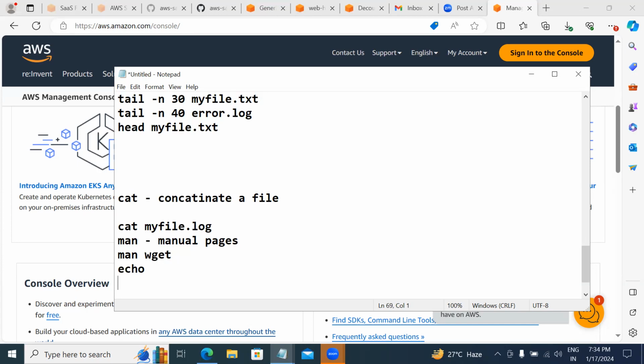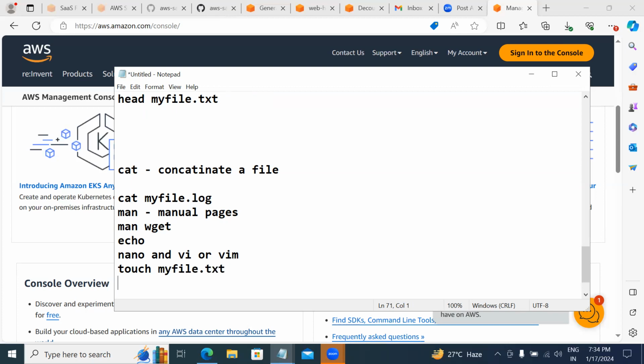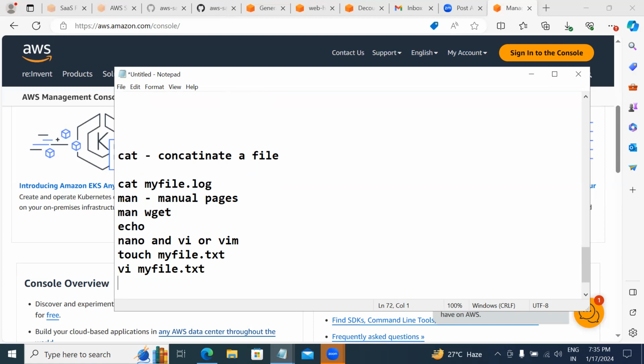Okay, then we have the editors. We'll discuss more on the editors also: nano and vi, or maybe vim. In Windows we have Notepad, WordPad and the like. In Linux, mostly we should be very familiar with vi. We can open different files, and even create a file with vi. Normally I can create a file using touch myfile.txt and then open that file to edit it.